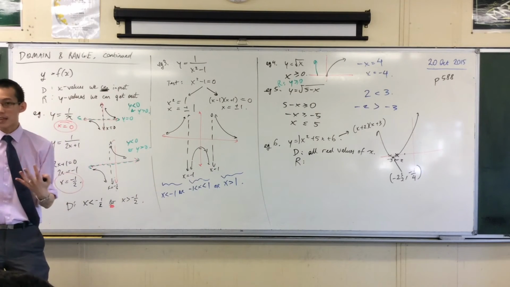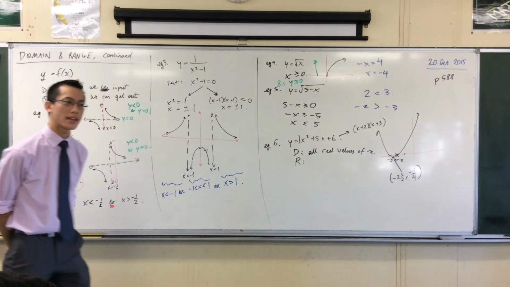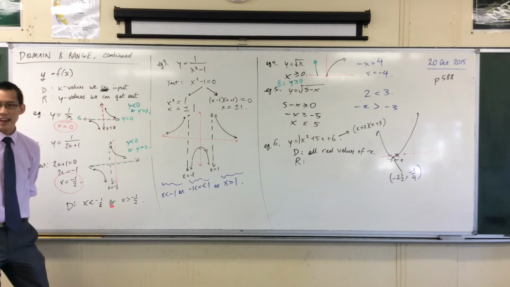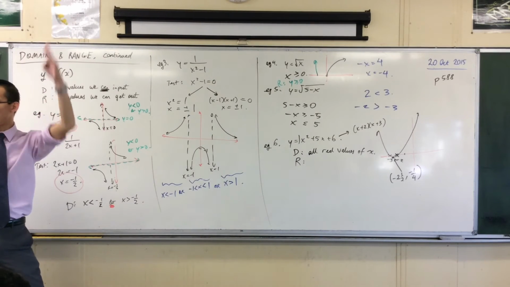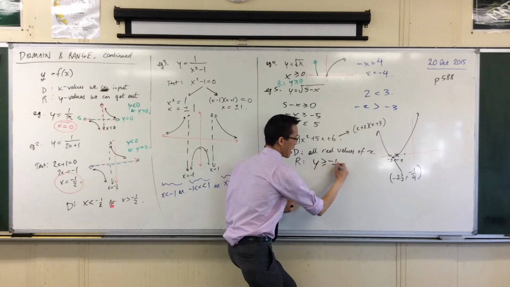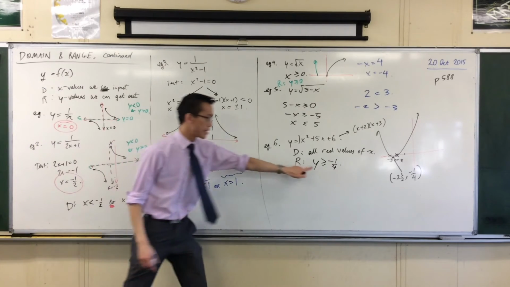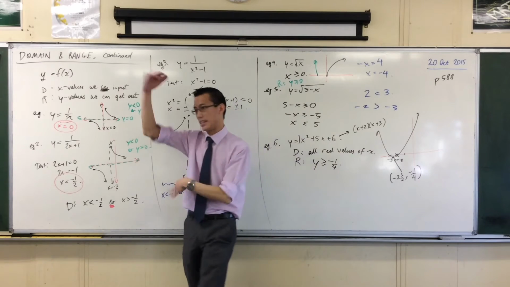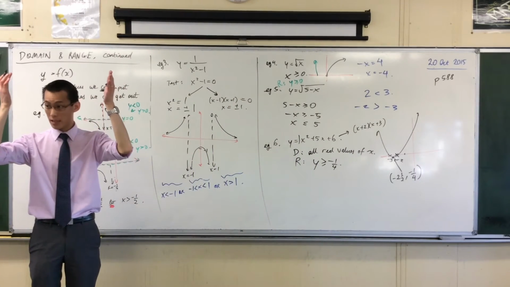So if that's where the vertex is, that's the lowest possible point. What does that indicate about range? Where can I go? Yeah, it's there and above. y equals negative 1/4. That's the lowest I can go, and I can go anywhere above there. Do you see how this is a reflection of how much of the Cartesian plane I can go on? And the answer is there and up. Okay, does that make sense?